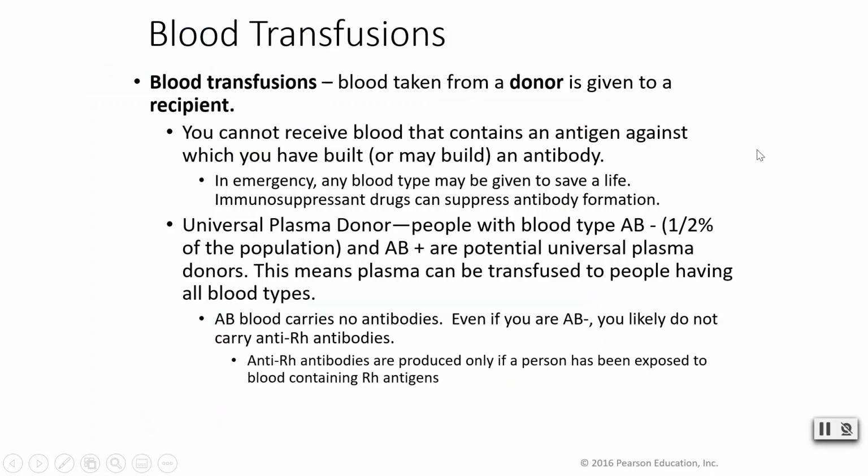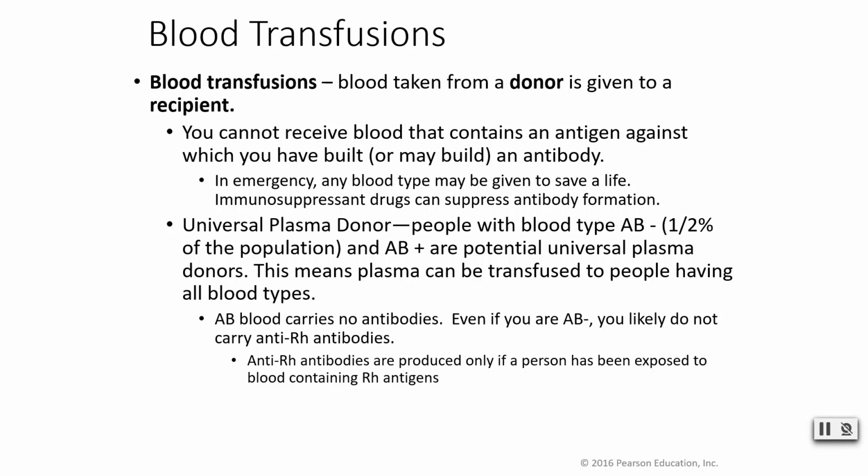All right, again, why do we care? Because at some point, you may need to give or receive blood. We would like to do that correctly. Because again, we don't want agglutination inside of our bodies. You cannot receive blood safely that contains an antigen that you are not already familiar with. So if you are A positive, we're not going to give you B positive blood, right? Because your body's not going to recognize that B antigen; it will destroy it.